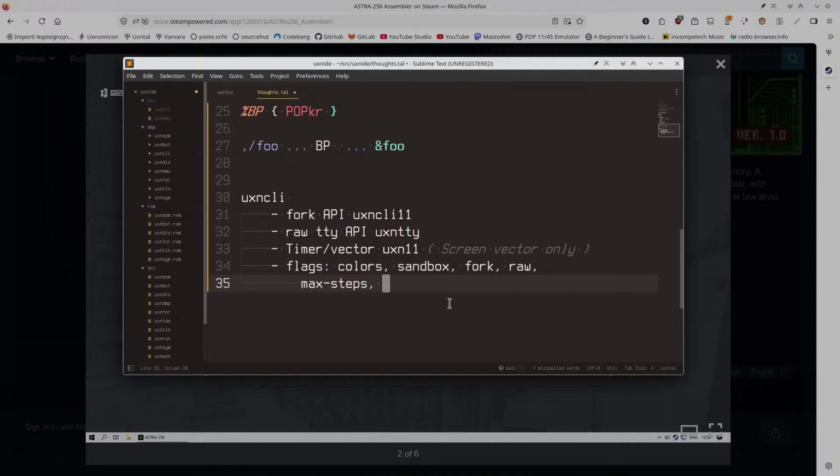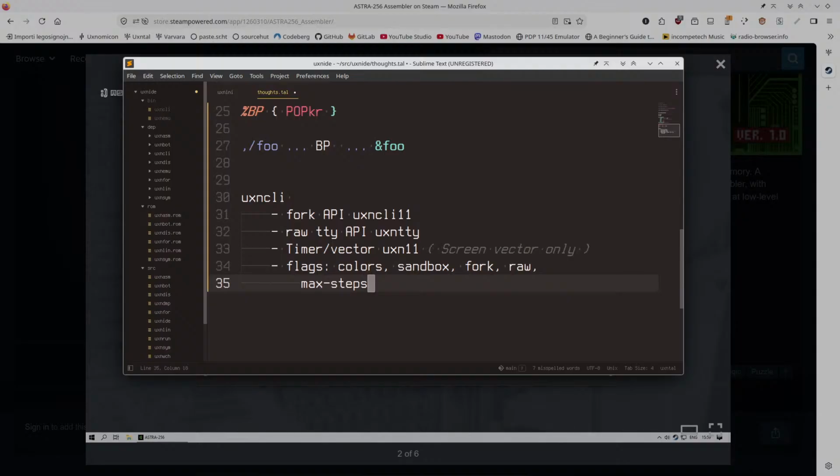Because I don't mind having the debug enabled for this, because it's not even a graphical emulator. So what I'm interested in is having more like an emulator, like a simulator, if you will. And the max steps, and I think that's it. Colors, sandbox, fork API, the raw API, what else have I needed?